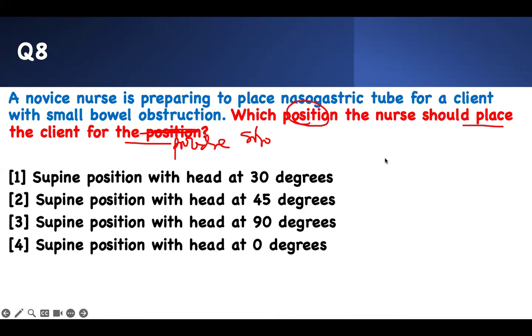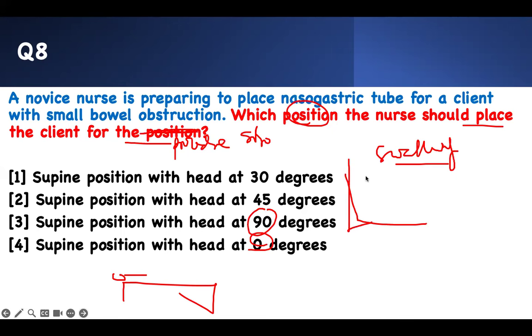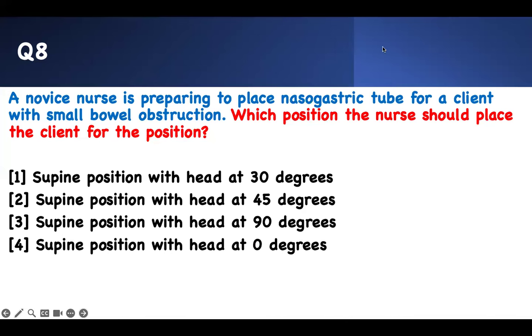For an NG tube, the best way is for the patient to be able to swallow. If you can swallow, I can place it. Zero degrees means you're completely flat. You can swallow when you're flat, right? 90 degrees is good. You're up like that, so you can swallow. You sit up and you can swallow. 40 degrees is like that. Still cannot swallow properly. Even though supine is good, the degrees are very important. 90 degrees is the best way to allow the patient to have the NG tube placed. So the best way to place an NG tube is 90 degrees. Place them at 90 degrees.